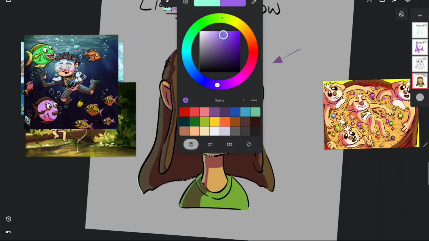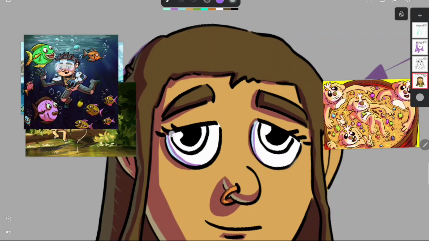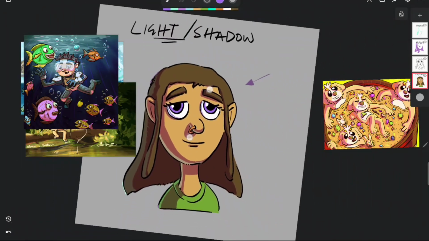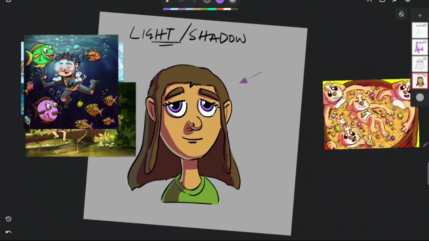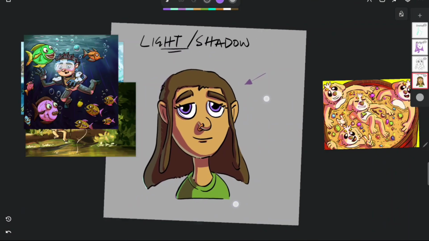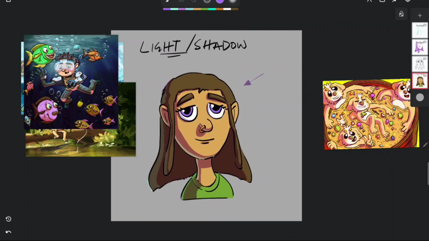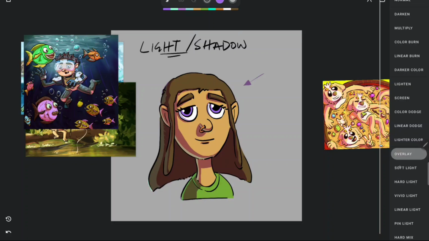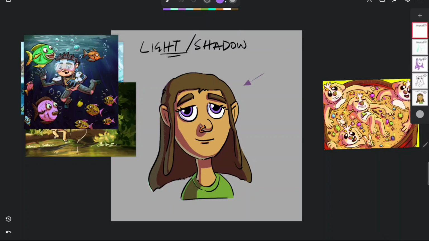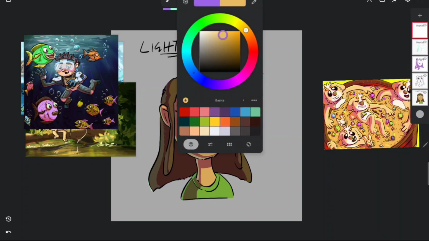We did not add color of the eyes. Let's just pick something cool. You can see how I'm adding this, and that already pops the image out. Then after adding this, I come in with another overlay layer, and this overlay layer will be warm.